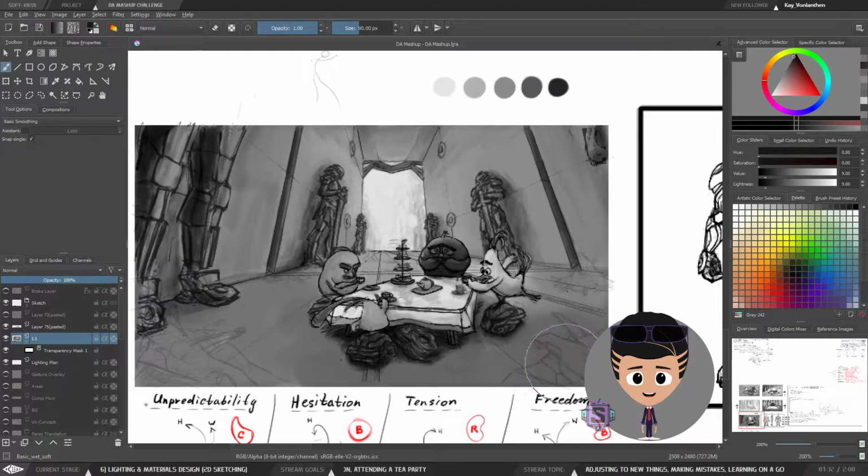Okay, we need to choose a darker color in here, because the darker the foreground is, the easier it is for us to make our main focus pop out, because for the most part the main focus is not going to consist of dark colors and dark values. The darkest value in here is this one, but it's going to be lightened up by lighter values in here, or accentuated. I don't know.